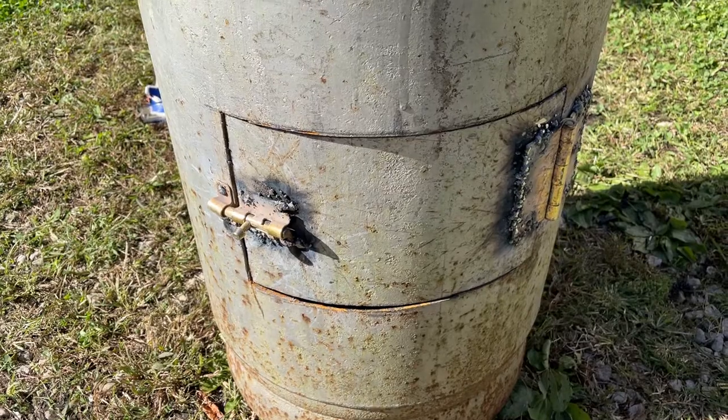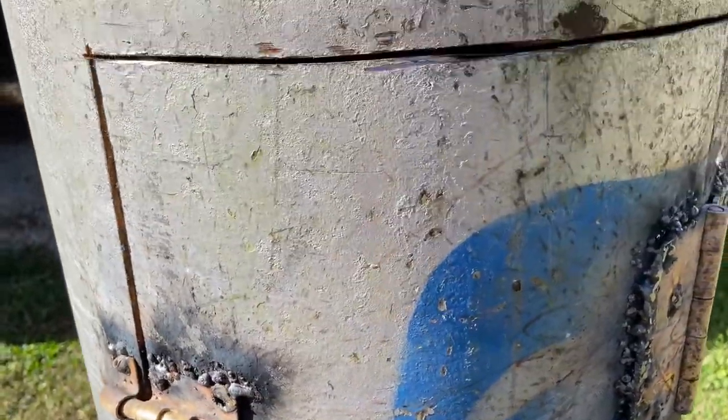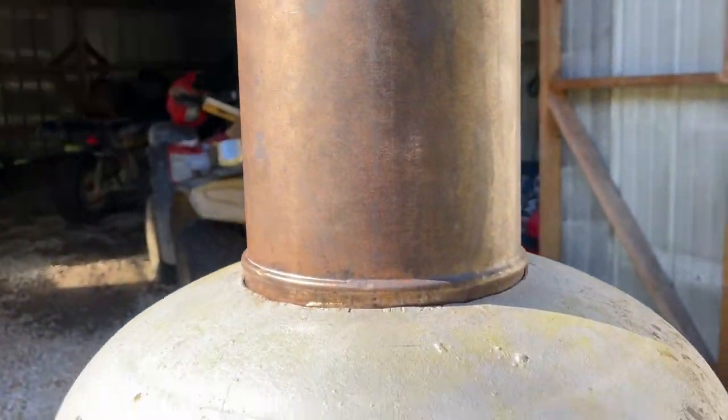Right now, folks, I am showing you the finished product. In a very short time, we are going to strike a match and we're going to put a fire in this thing. But let me show you this.